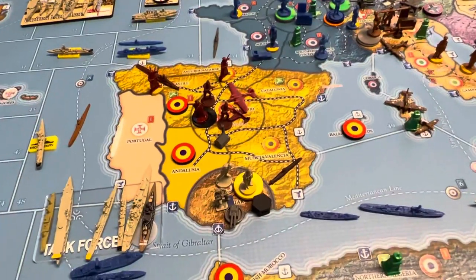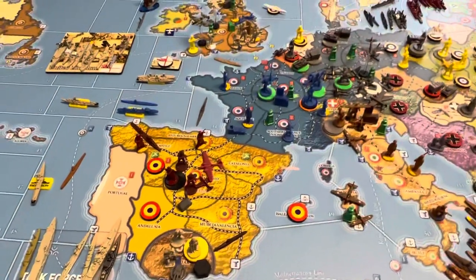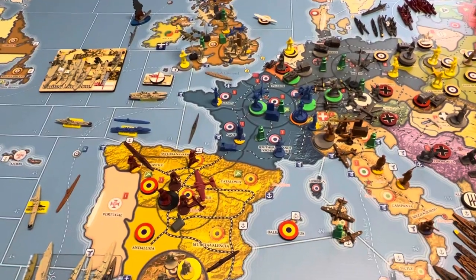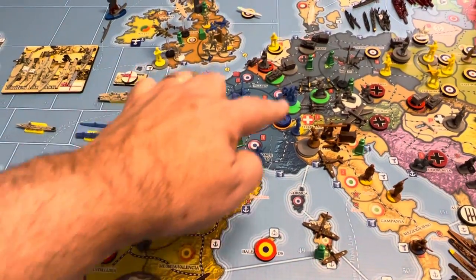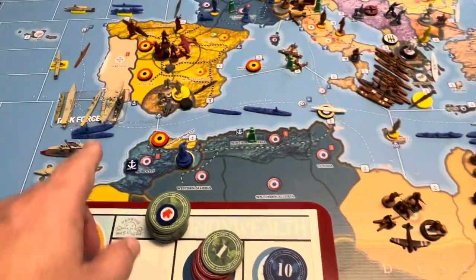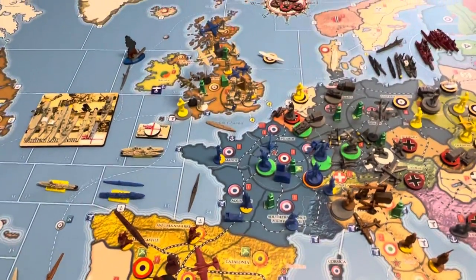So when I move these units out of France, they are not eliminated. When you look at the rules, the units that are automatically eliminated are in the French home country, and then you roll for the others. But the ones that are out of country, they get to stay Free French.